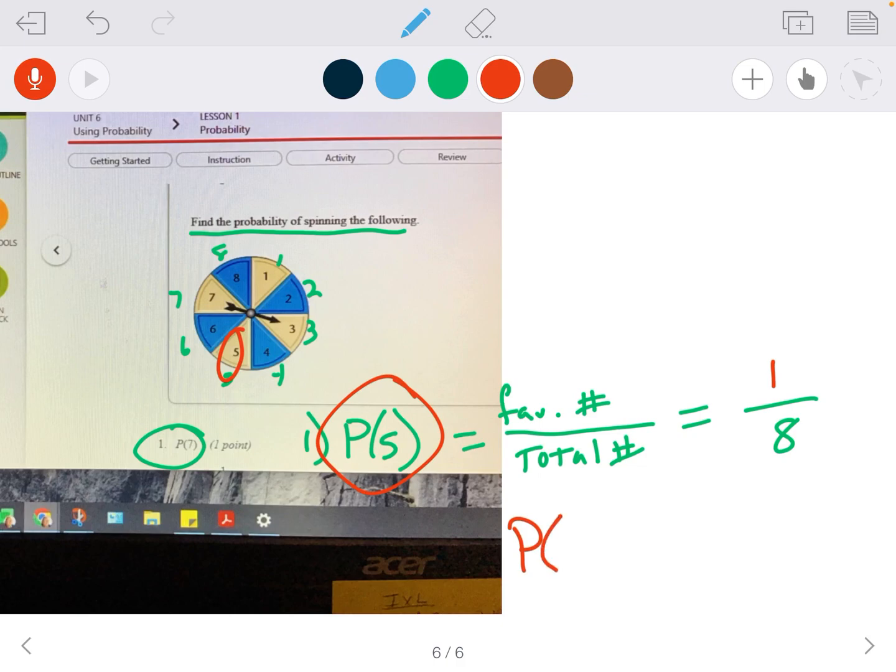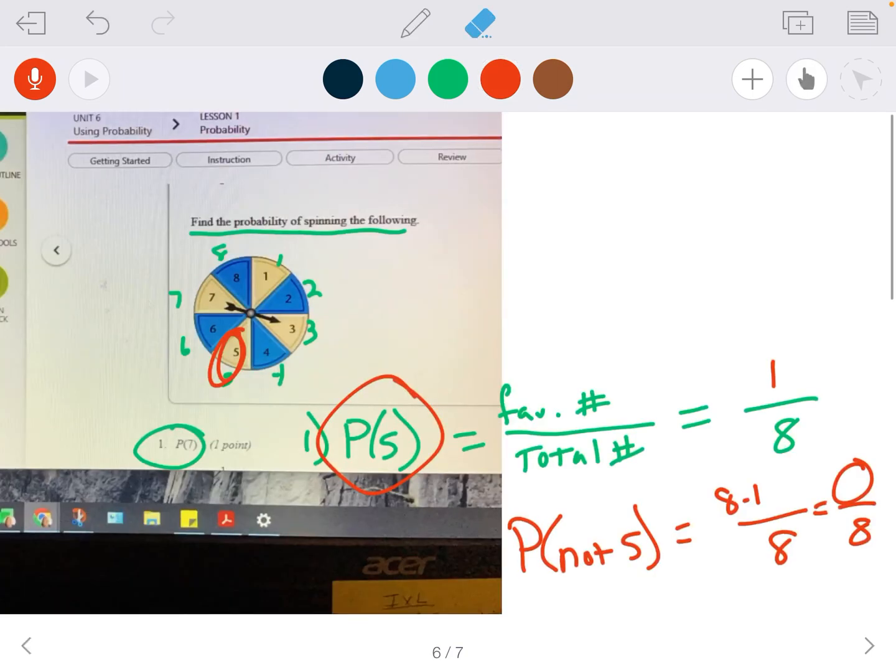If it says the probability of, let me see how it's worded. Give me 1 second, because I think it's not, but I want to see how they put it in there. Okay, so not 5. All right. The total on there is 8. We established that. Well, how many numbers are not 5? Well, then you would just do your 8 minus 1, and that would give you your answer. So I'll let you figure that out. 8 over whatever 8 minus 1 is would go there.